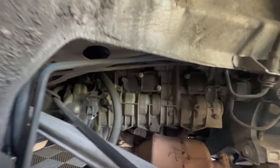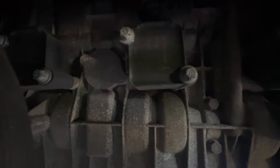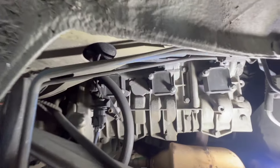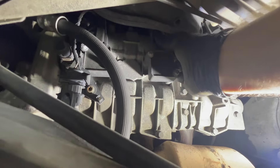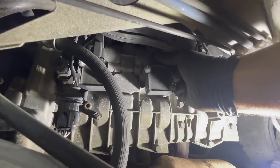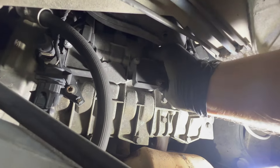We can start taking off the coils. We're going to disconnect the wire connection to each one of the coils, and then start taking off all of the bolts holding the coils down. To disconnect the wires on the coils, you pull up this rubber cover here, pull that up out of the way, and there's a clip. You press on that clip, you should hear it click, and then you wiggle the plug out of the way.